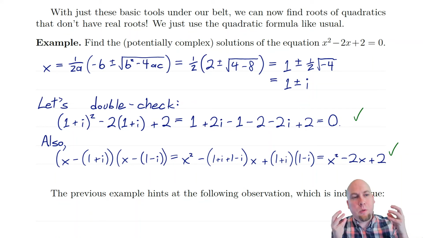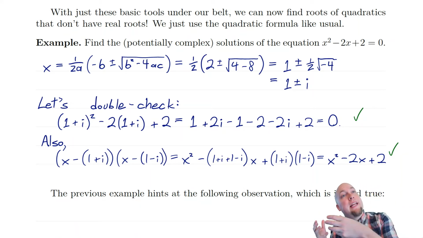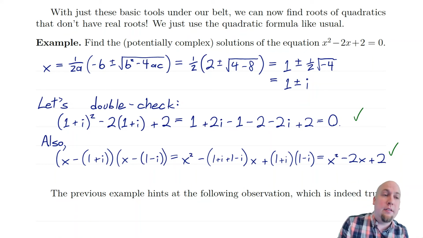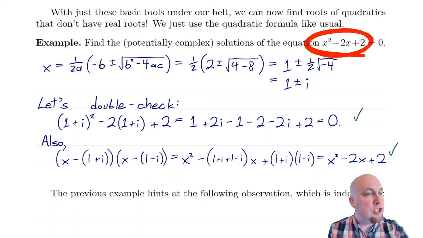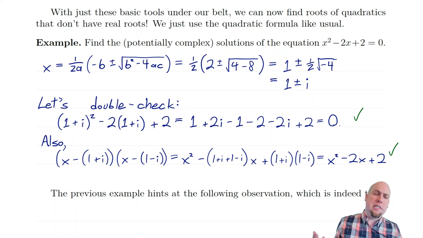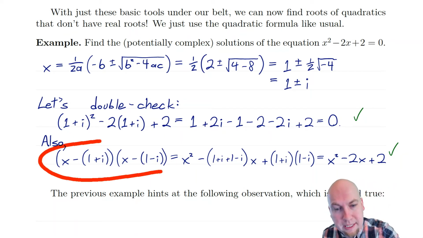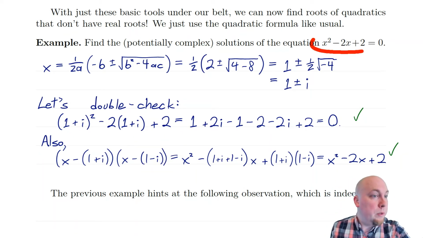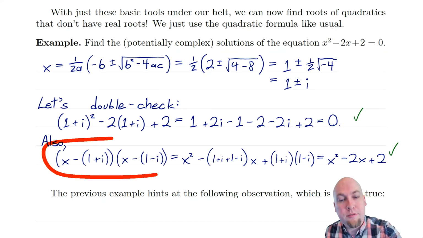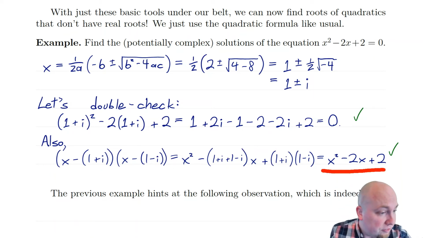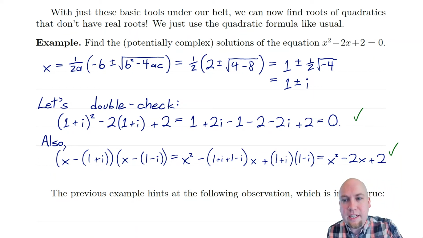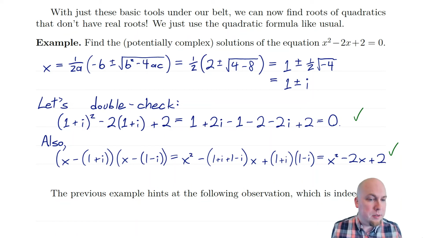Complex numbers work really well with polynomials, and oftentimes, even if a calculation has complex numbers as an intermediate step, you can get a real final answer out of it. So if you were asked, how can I write this as a product of 2 linear functions? If you're restricted to real numbers, you can't do it. But if you're allowed complex numbers, you can do it. This real polynomial can be written as a product of 2 complex linear polynomials. So even though there's complex junk at the intermediate steps, the final answer is still real. And that's kind of neat, and that's how they can be useful even for real valued problems.